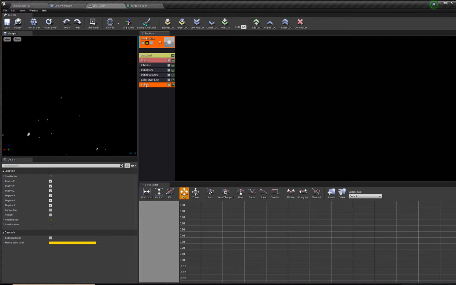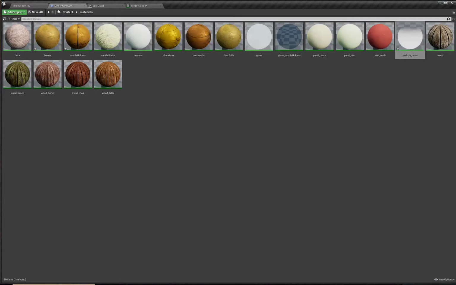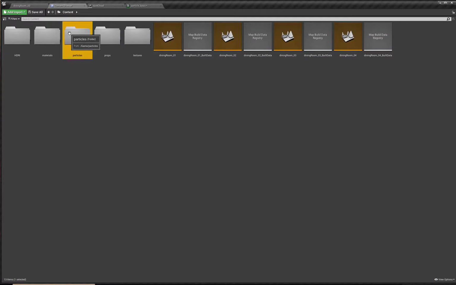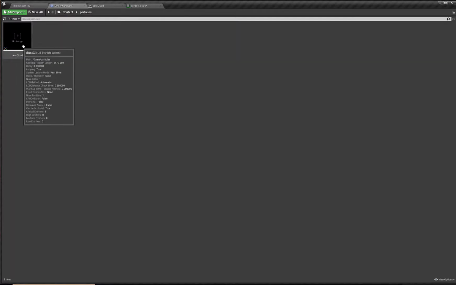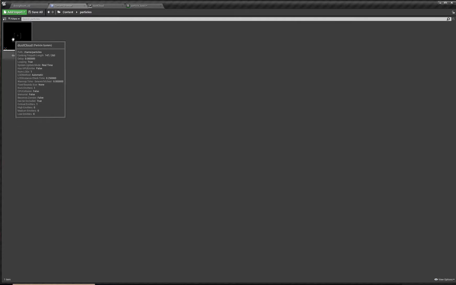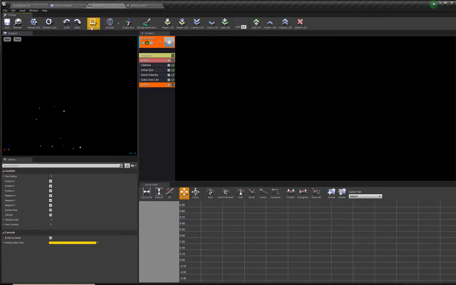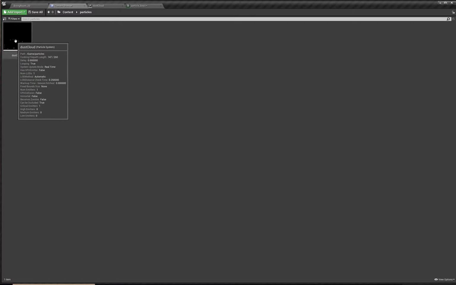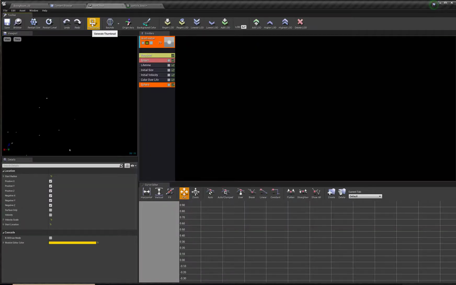The trick is the sphere, so I think it's really hard to see what's going on in here. With the sphere, I'll come back to it in just a moment, but what I'm going to do is save this, and then I'll head over to my content browser. I'll go back to Content, into Particles. There's my dust cloud. By the way, there's no image here. If I go back in here and I click this thumbnail button, save again. Look, now I've got a thumbnail. Yeah, there's a special button right there.